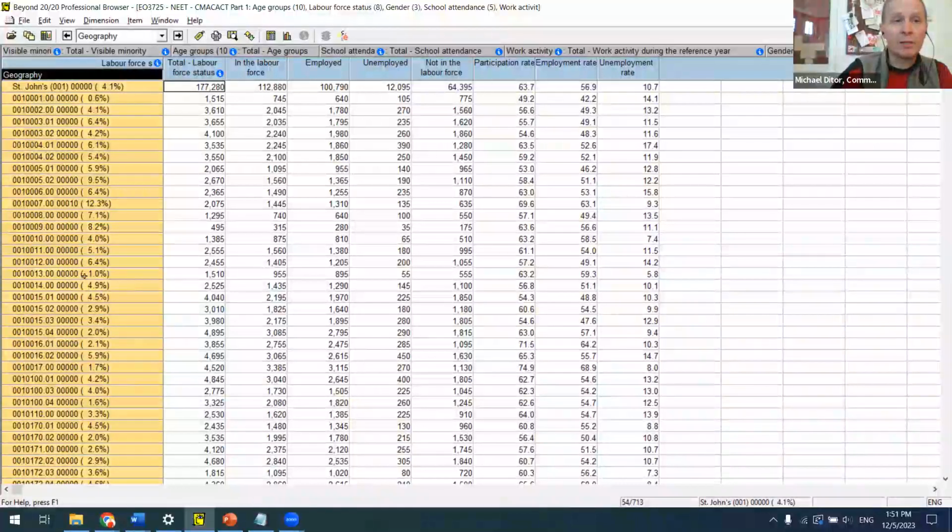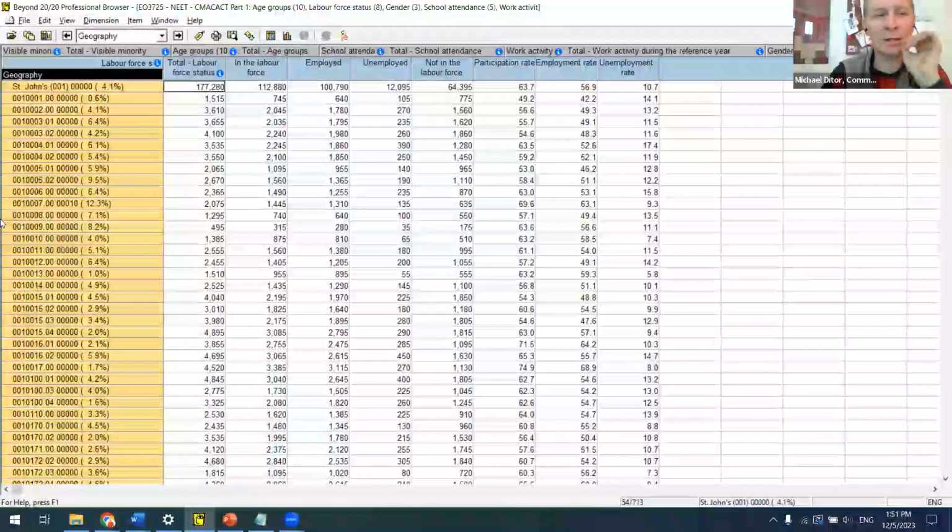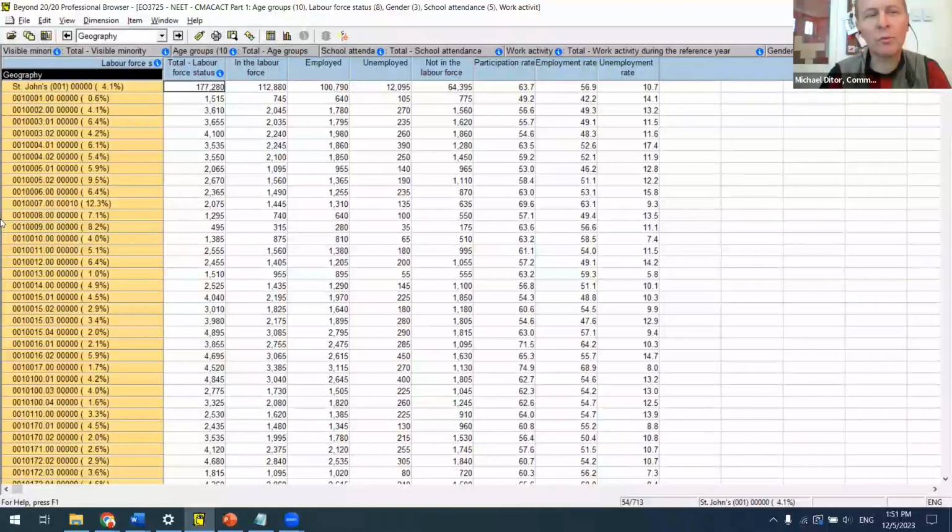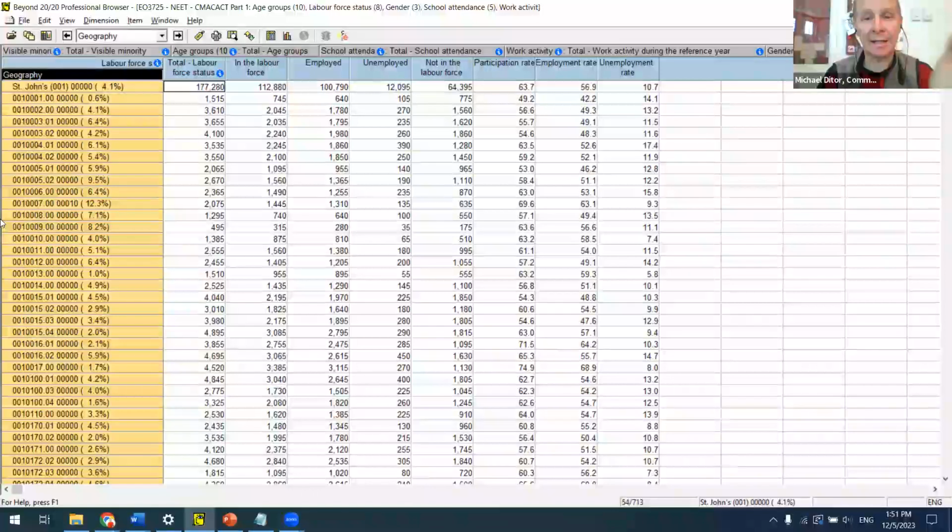Otherwise, you could select for all census tracts, but that's not going to limit it to one census tract that you're interested in. What you could do, and I might recommend this if it's something you find easier to automate, is to just take everything out of here and put it in Excel and do it in Excel.